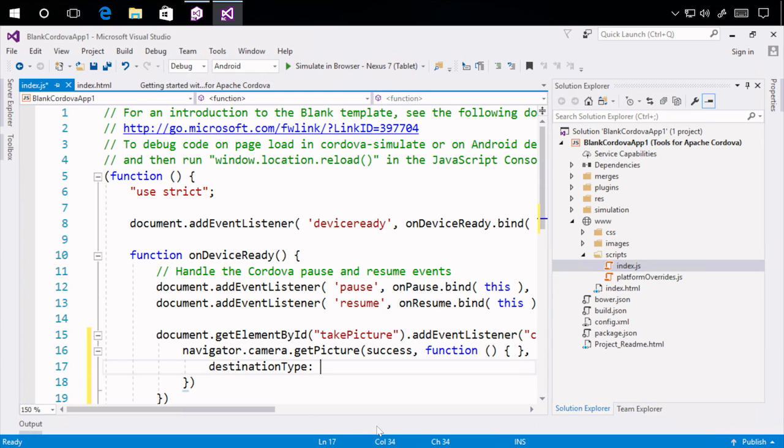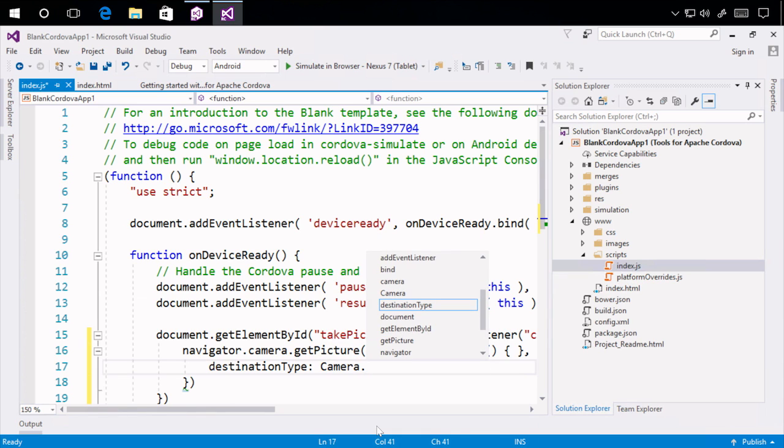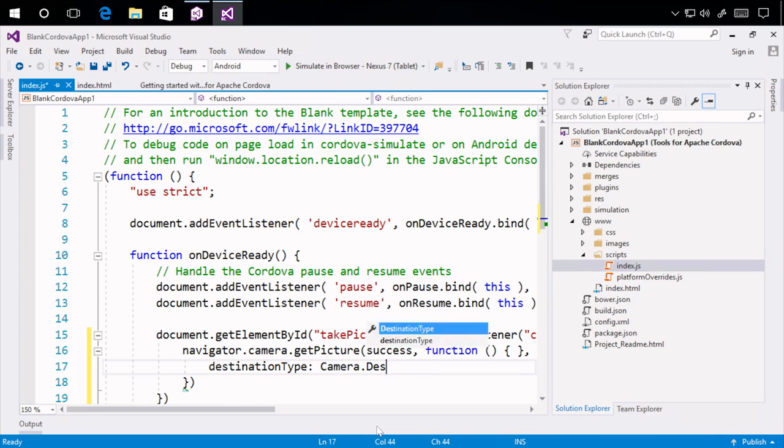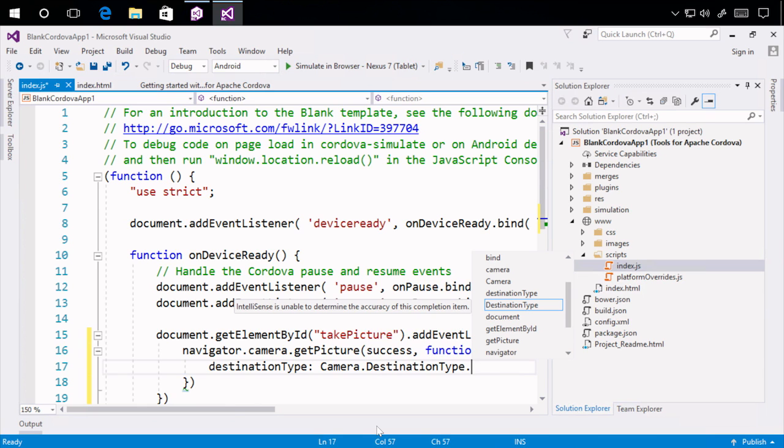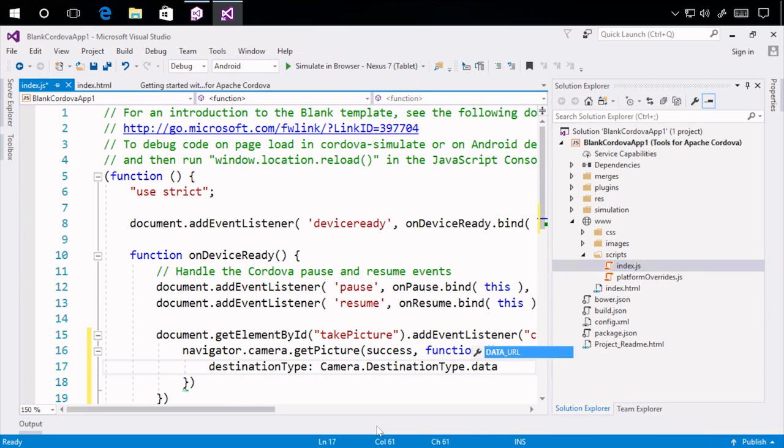And for the destination type, I can come in and say that I'm going to target what's called a data URL. So with the camera API, this gives me a URL I can just load into an image element instead of needing to handle the file myself and put it somewhere. Not even having to worry about a file, this gives you a base64 string you can just show right in the UI, so no file was written to disk. I like using that for demos because it's just kind of simple.